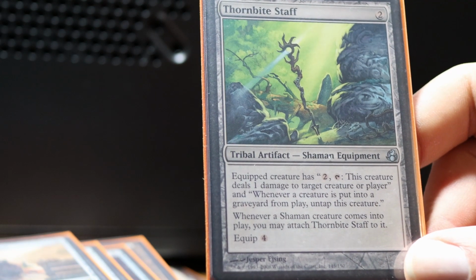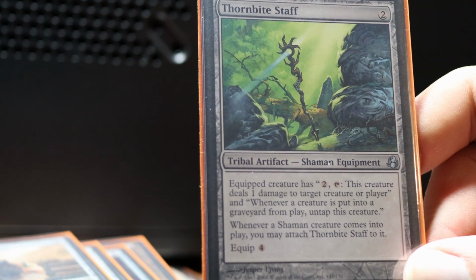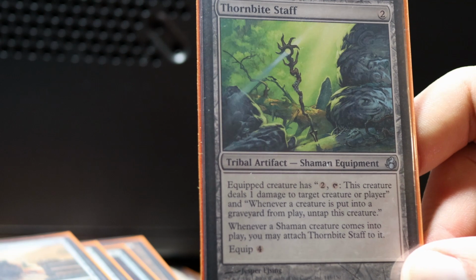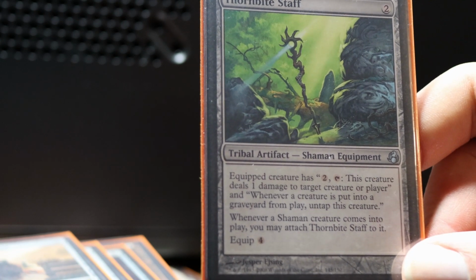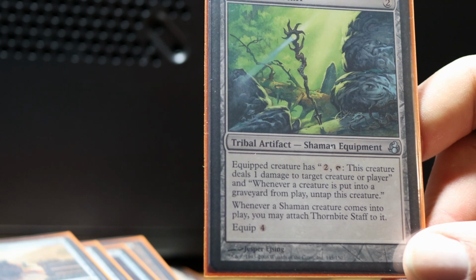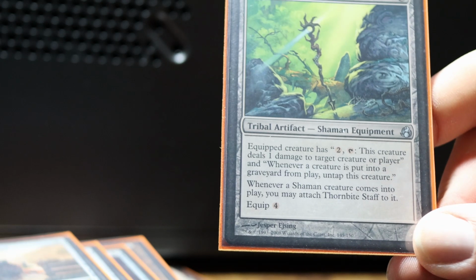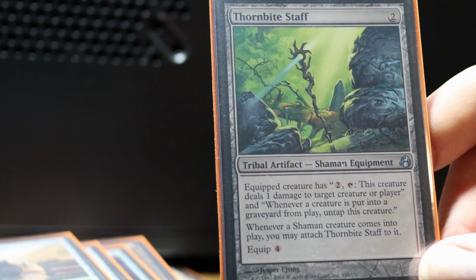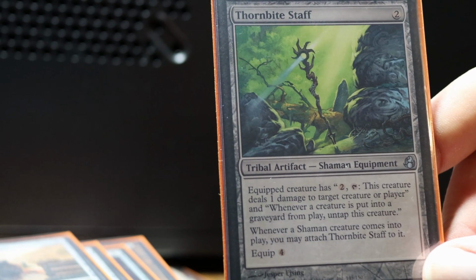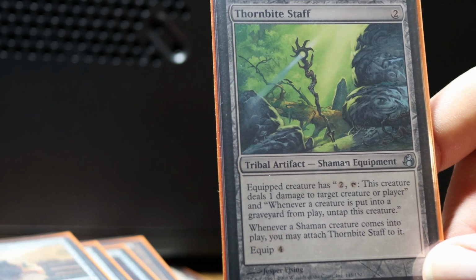Now this one, 2, tap. This creature deals 1 damage to a creature or player, which no one really cares about. But we do care about whenever a creature is put into a graveyard from play, untap this creature. And he's not a shaman, so nobody really cares about the other ability. 2 mana to play, 4 to equip. Works very good in this deck, Krenko decks. Anything where you can actually use that ability to untap your creature and see some massive returns on that.